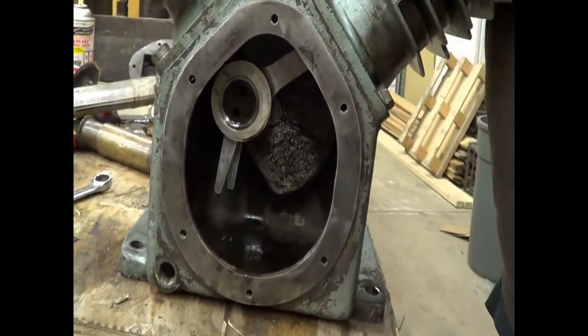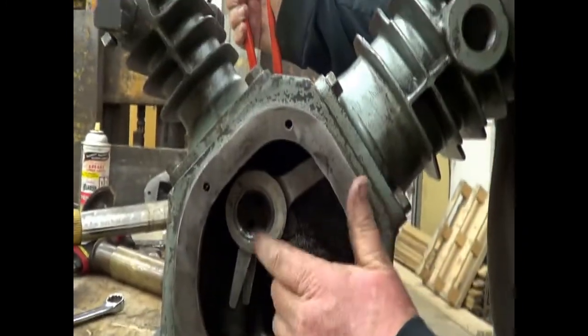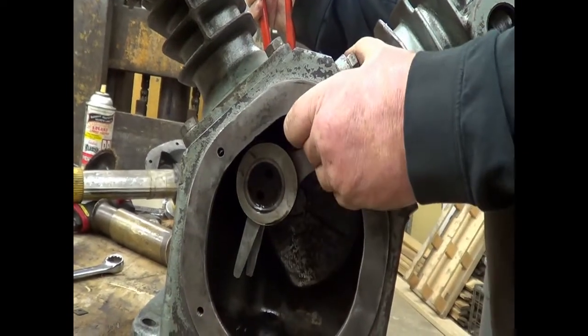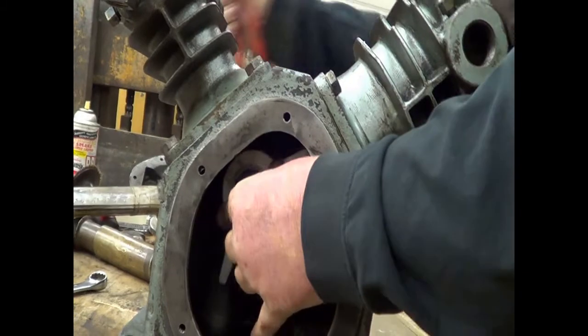Our cylinders are both on, our rods are both on, however, our rods are not in the correct place. If you see this, the low pressure side hasn't worked all the way over yet. So I'm going to push in on it with my finger and wiggle it.